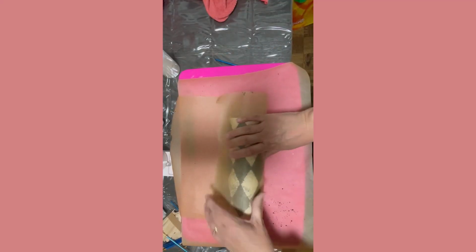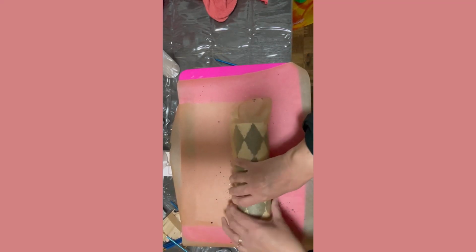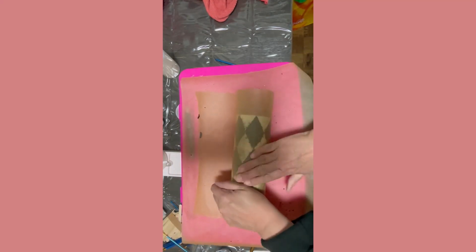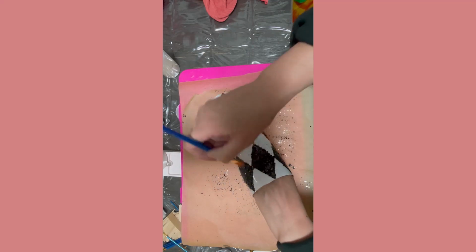So I finished adding the black glitter to all of the diamonds, and then I've let it dry for half an hour, and now I'm going to smush my glitter into the glue. So I'm wrapping it around the parchment paper, and then I'm going to just press each diamond so that I'm efficiently making sure that my glitter doesn't all fall off.